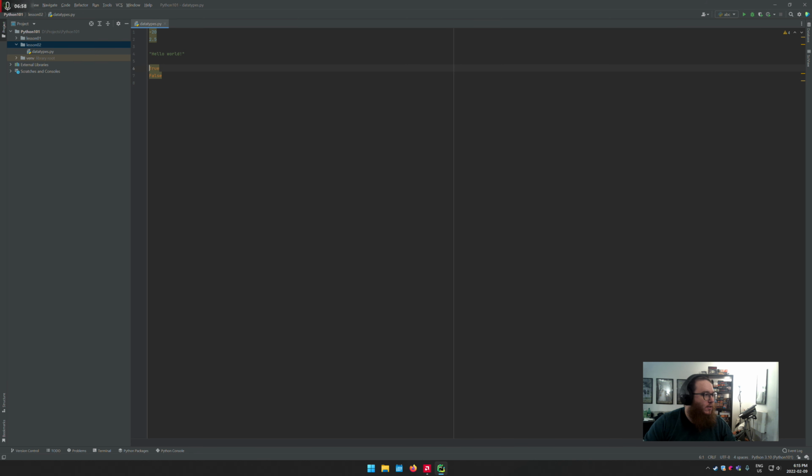One more thing I'm going to talk about related to data types is comments. So here you'll notice if I just do Control and slash, whichever one it is, in PyCharm and in a lot of other programming languages, this is a comment. So a comment is not code.